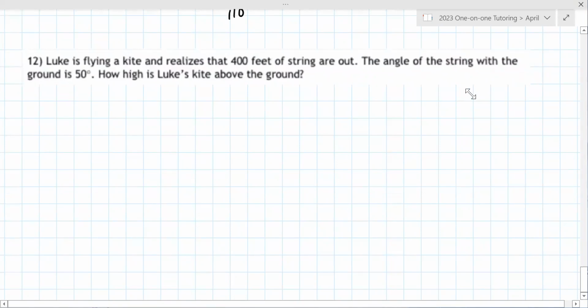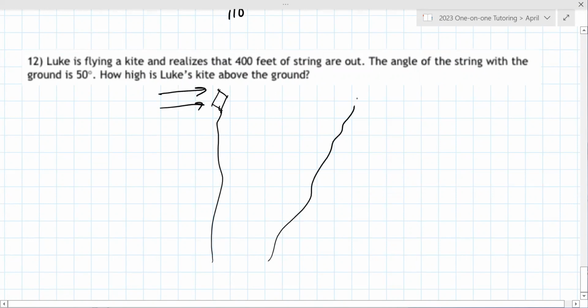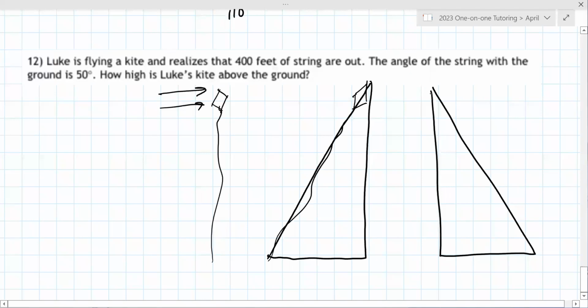I have to remind myself what it looks like to fly a kite. Mm-hmm. I think one of the mistakes is you think you let out the kite and maybe it's straight up, but actually the wind blows, right? And so the reality is that your kite is always at an angle. Whether you draw it this way or that way, the amount of string is the hypotenuse in a kite situation. It doesn't matter to me which triangle you use, but go ahead and see if you can label the triangle appropriately.